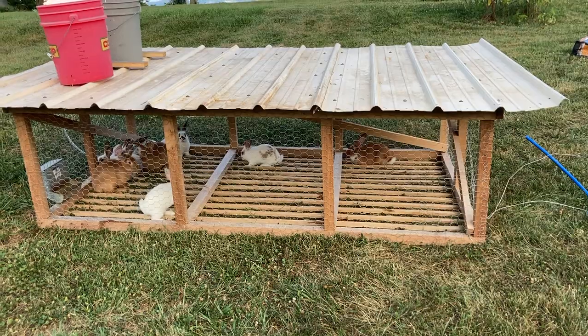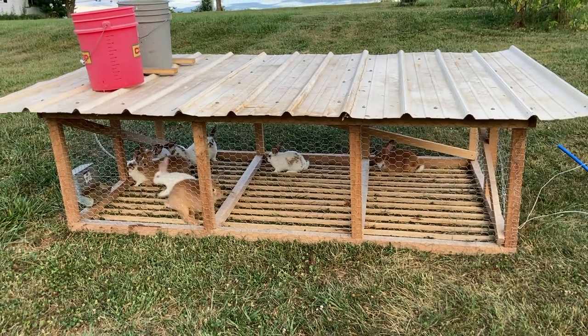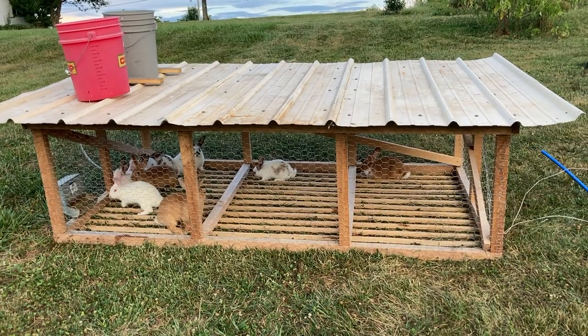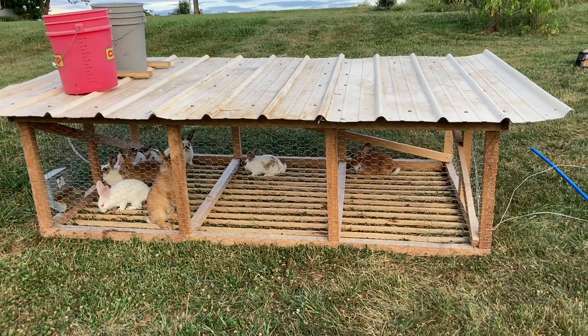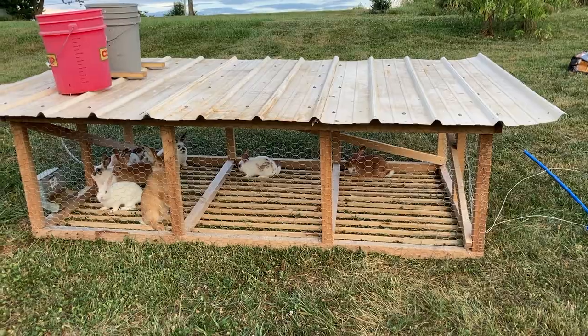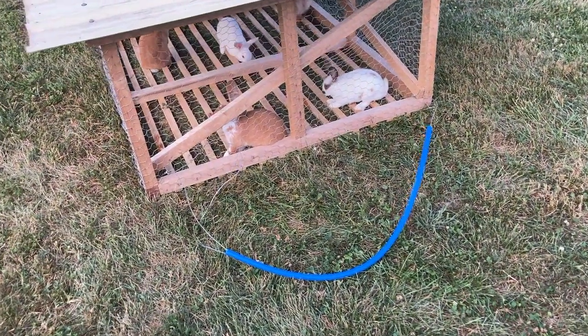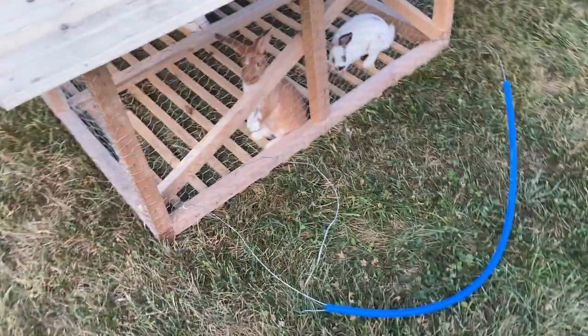Our last rabbit run was big enough that we could put a little doghouse in there for them to get inside, but that's not gonna be the case here. We may end up having to use a tarp if we use this method in the winter months. Now onto the pulling mechanism that we're using.